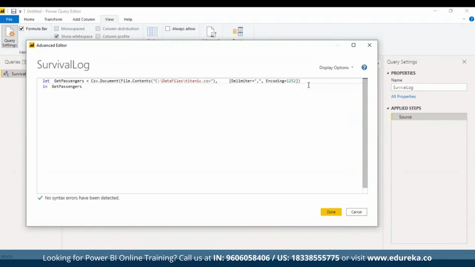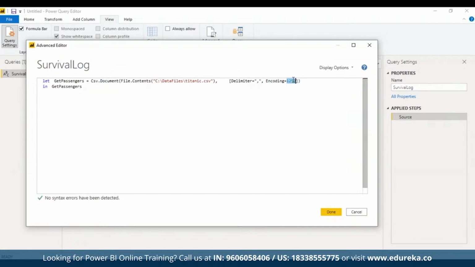Now, the delimiter option specifies a comma, as you can see right here, as the delimiter in the CSV document, and the encoding option specifies the text encoding type 1252, as you can see right here. This is basically the Windows Western European code page. And that's all there is to setting up a basic let expression in your Power Query.